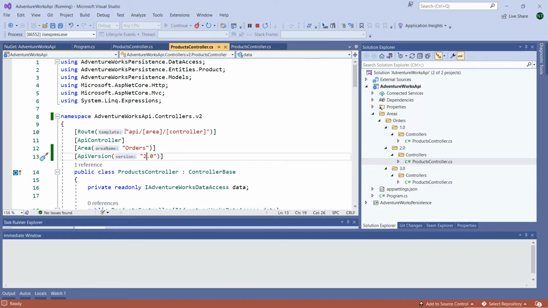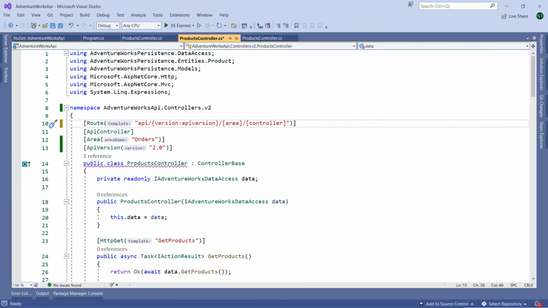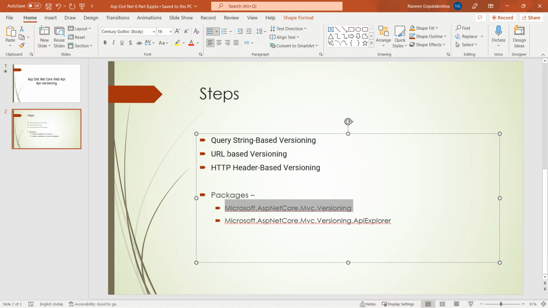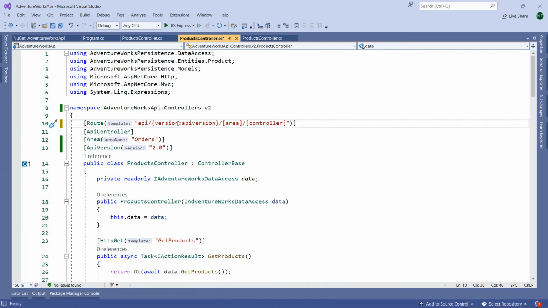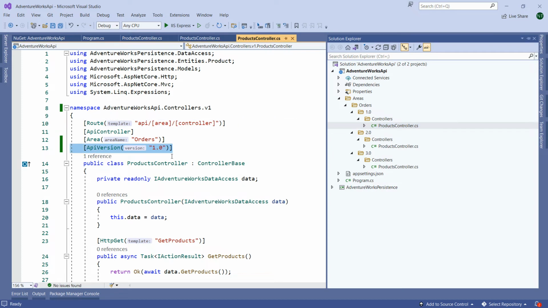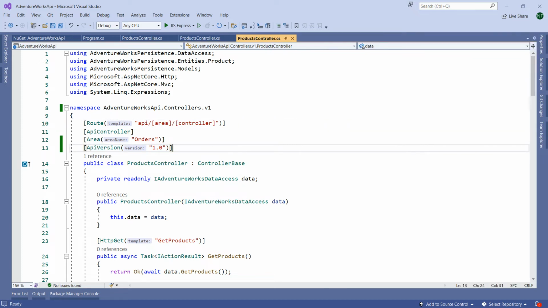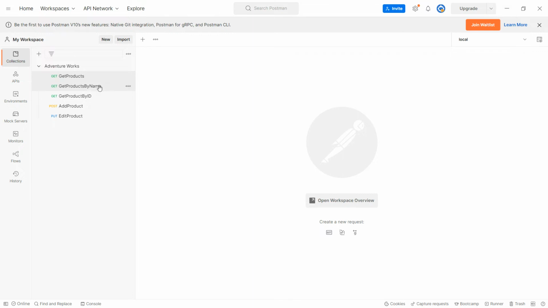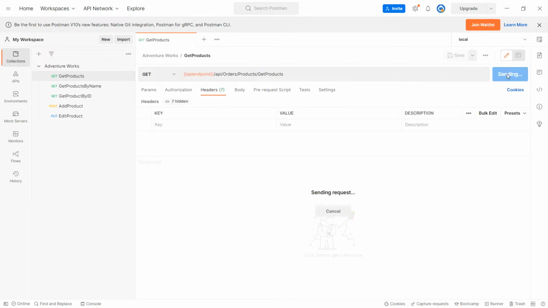Now for the version 2.0, we will change the path to take the version, because if you see, right, in our presentation, we need to do URL based versioning, right? So 2.0, we will take the API version through the URL. So I'm going to add this for my 2.0 version. So with these changes done, we will go back to version controller here, the 1.0, and then we will see if our Postman still works.